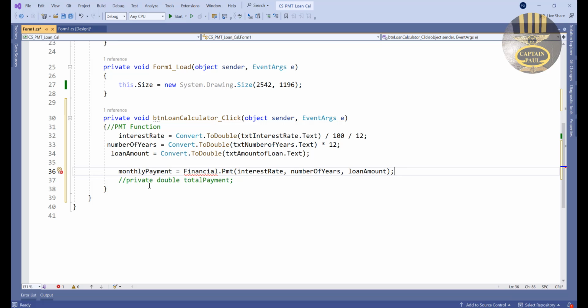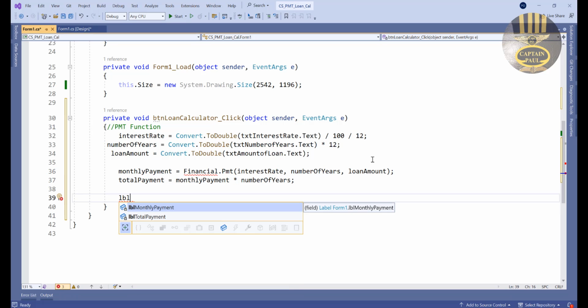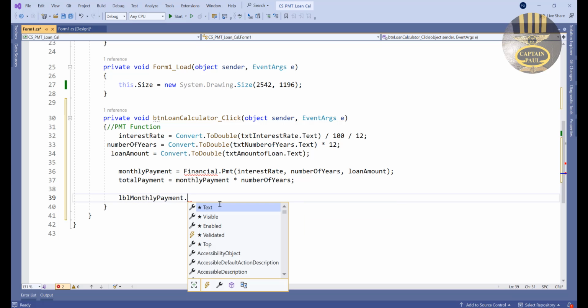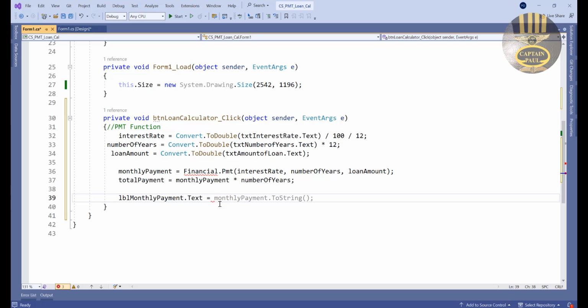Now let's take care of the total payments. So delete all of that. In case of the total payment, it is going to be the month multiplied by number of years. Grab all of this, multiply that by number of years. The next one, let's say LBL monthly payment dot text, and that is going to equal the monthly payments.